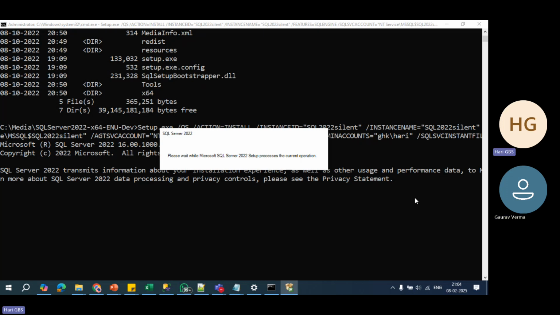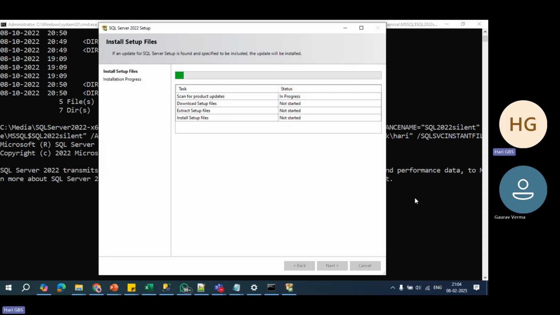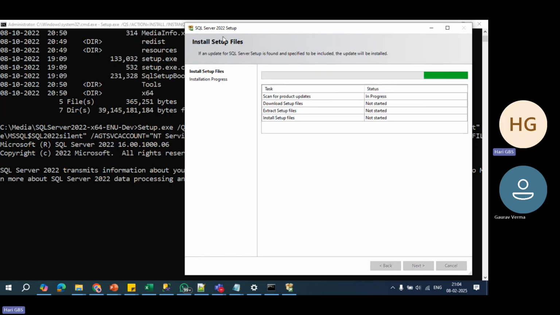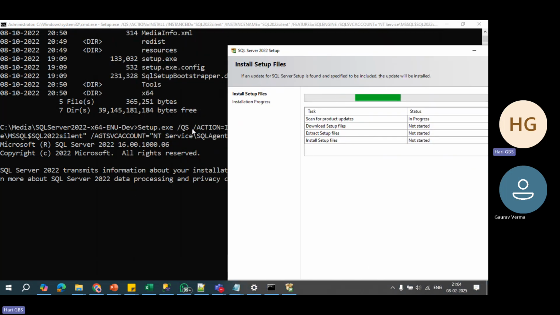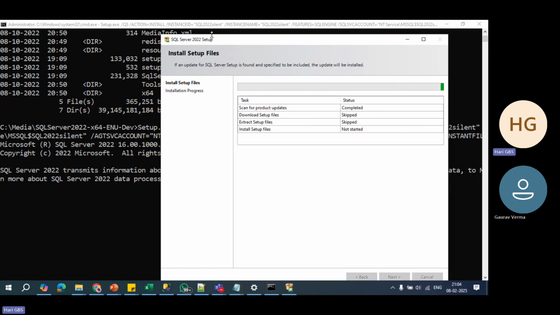If you face any issue, command-wise, if you miss anything, in summary.txt you can see the actual problem. So it will log everything. Since you have mentioned QS here, where QS means quiet simple, that is why it is showing the graphical thing, but you need not do anything.